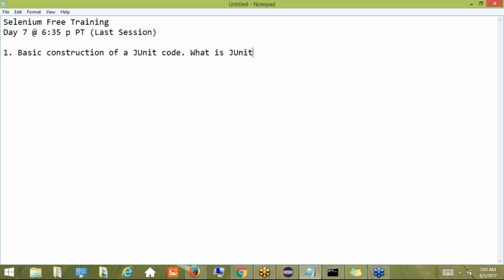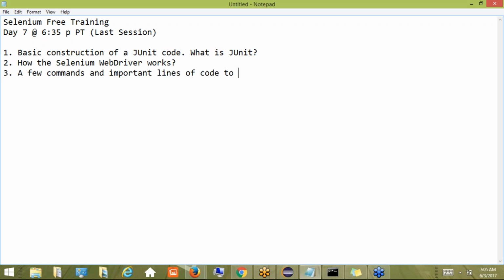Alright, that's important for you to know. Second is how the Selenium web driver works. Some of the fundamentals there, a few commands and important lines of code to understand.